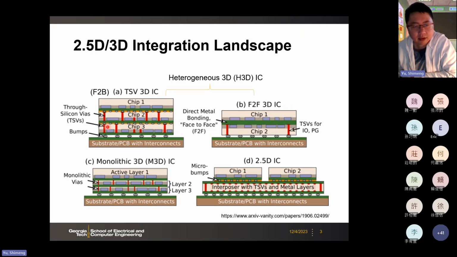The backside of the silicon, typically after thinning, will still be tens of micrometers thick, so you have to go through that silicon using this copper wire. This would be used for delivering the power from the substrate to the top dies, and also for data communication, like signaling and clocking between the chips.